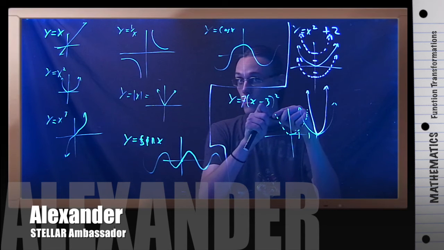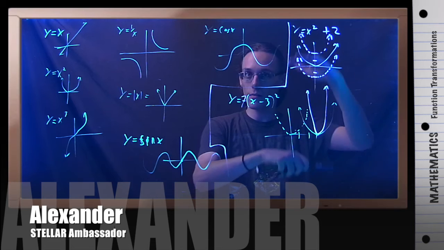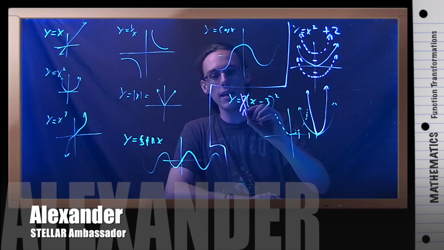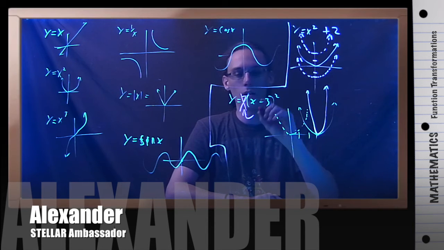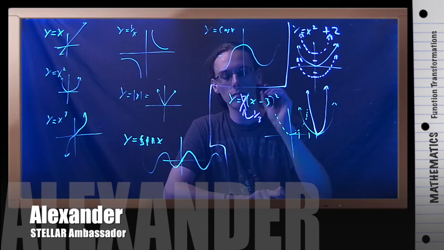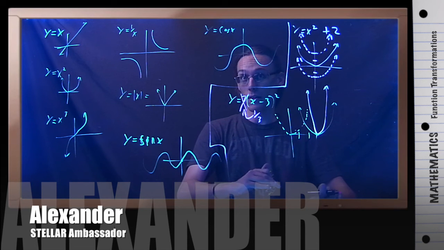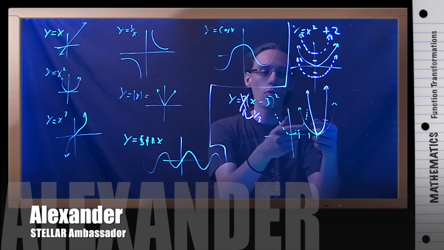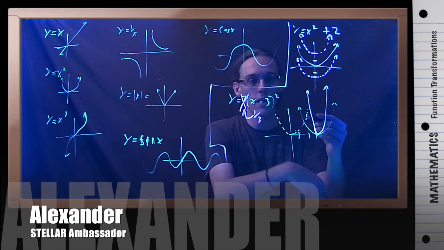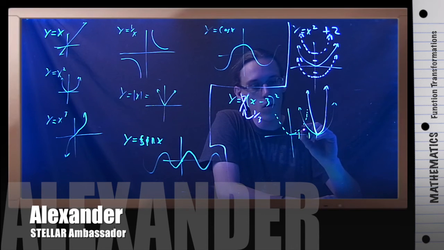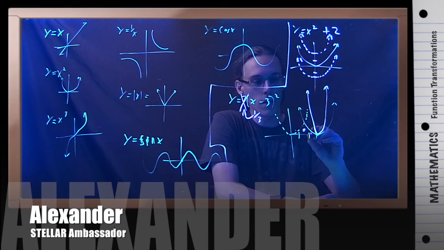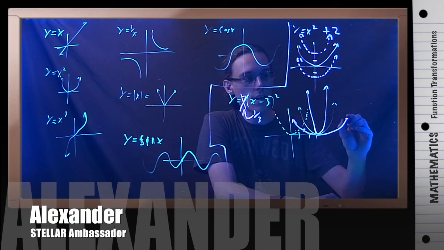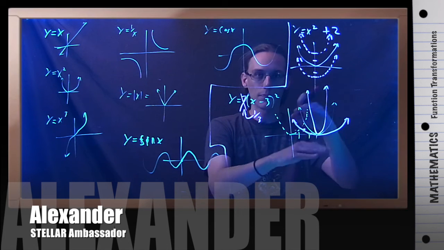Likewise, I could also shrink or compress the graph. Let's say instead of stretching up like this, I wanted to shrink it. So I'm going to get rid of that 7. Let's say instead I multiplied here by 1/3. So notice some value less than 1, a fraction. Well, now I'm reducing how large these y's get. So where this whole thing would have been 3, now it's going to be 1, right? So this could knock down to here. Where it's going to be 1, it's going to be a third, and so on. And so now I've squished the graph, and it's a lot smaller now, or at least it's flatter.